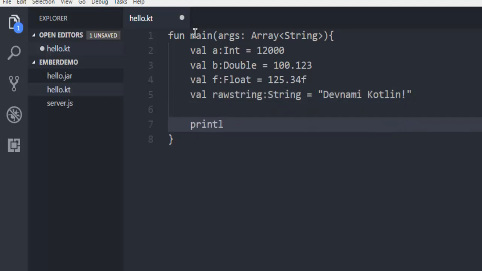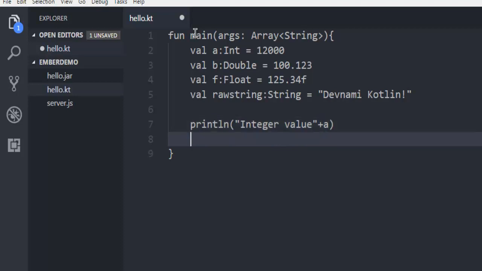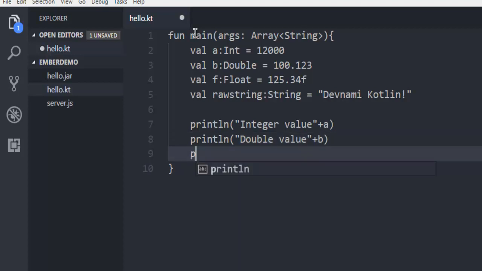All I have to do is simply use println to output the value, starting with the integer value. So here I'm going to use println a, then println for the double value, that would be b, and then println for the float value, that would be f.